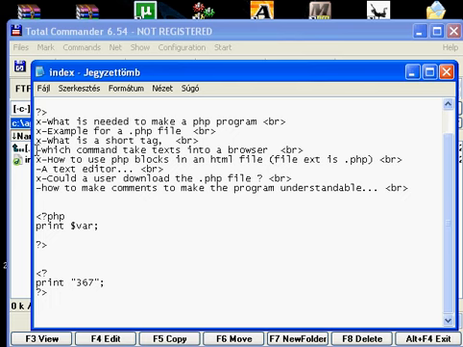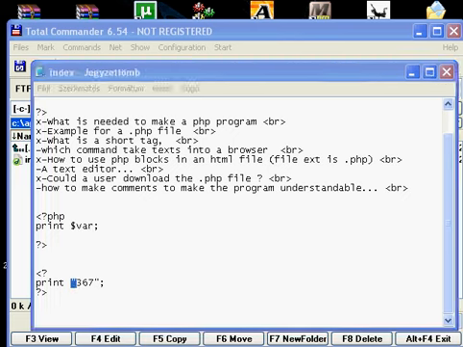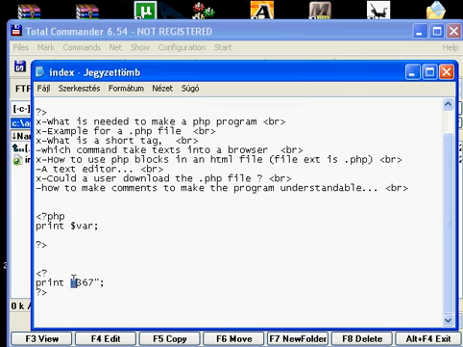So, which command takes text into a browser? This is the print command. You could print variables or strings with a quotation mark. Let's start with a quotation mark and end with a quotation mark.